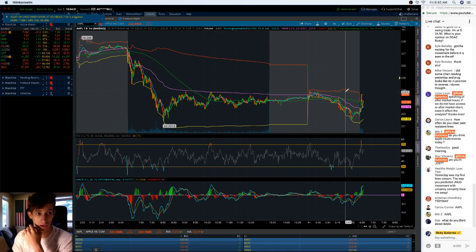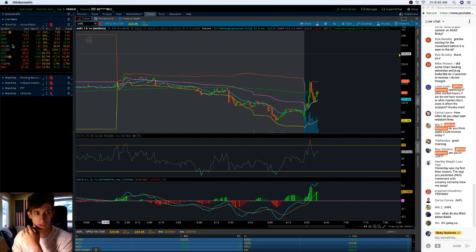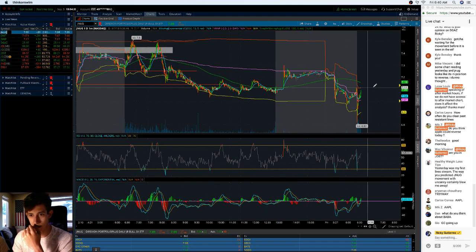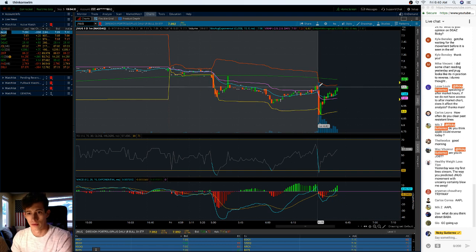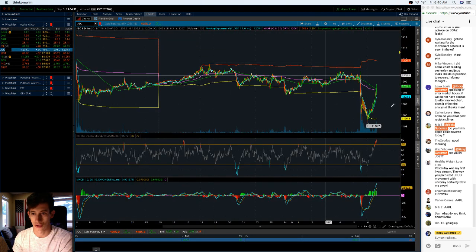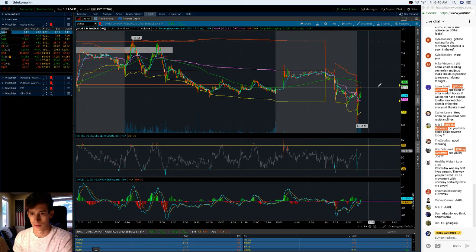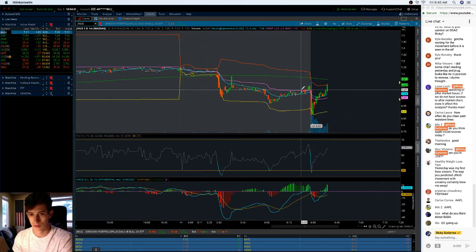Wow, JNUG is pushing up. It looks like it's doing a really good job trading in between the middle and top VWAP. Let's see if we break highs for the day, I'm gonna have to pull out. Yeah, /GC going up. I do see that it is starting to show signs of a recovery. There it goes. That was a really solid recovery that JNUG had.